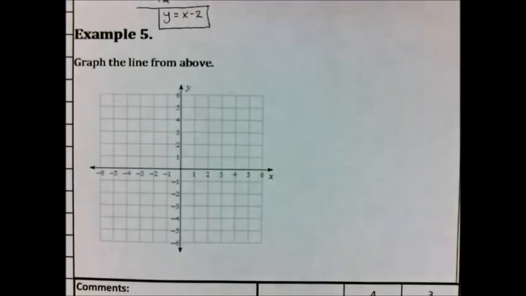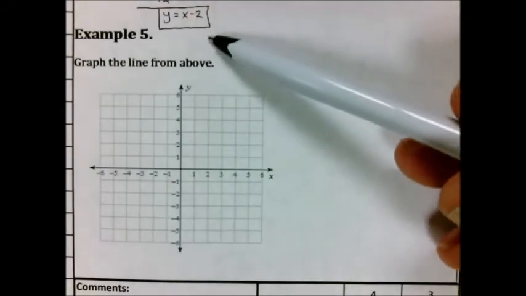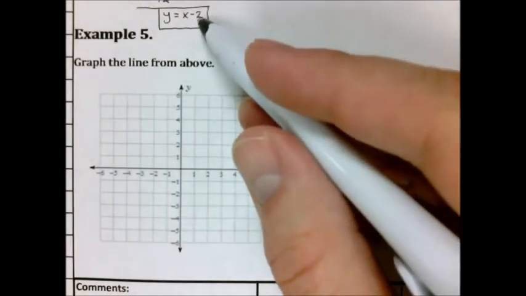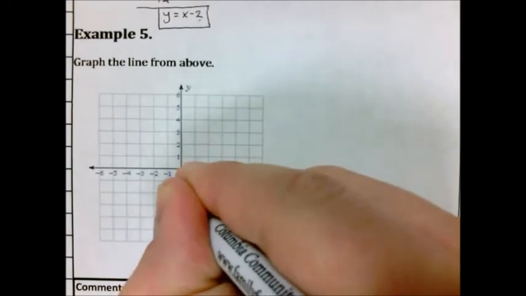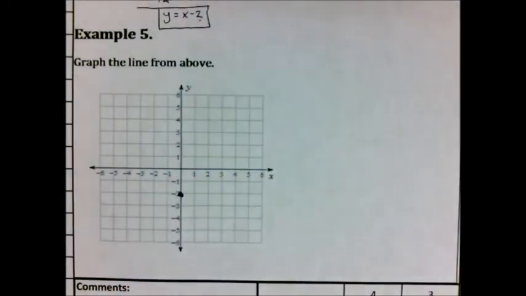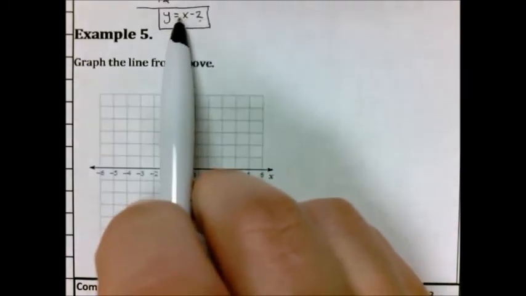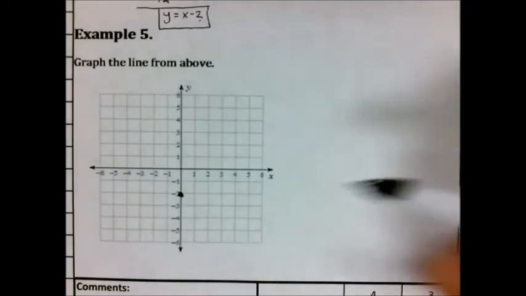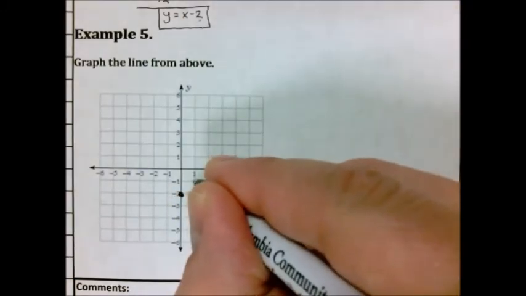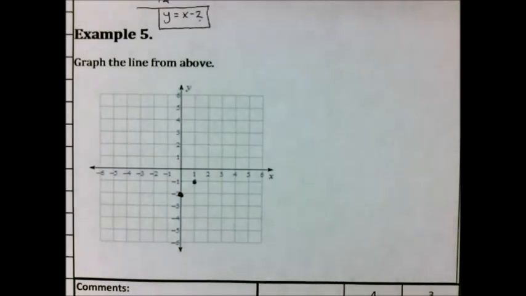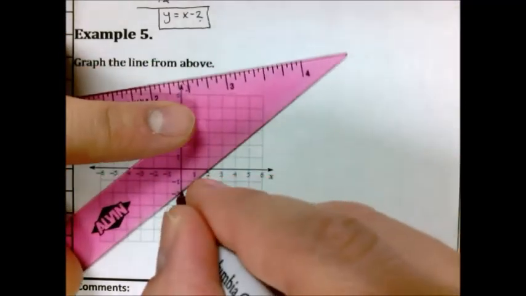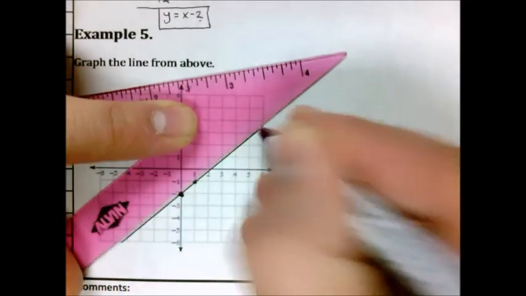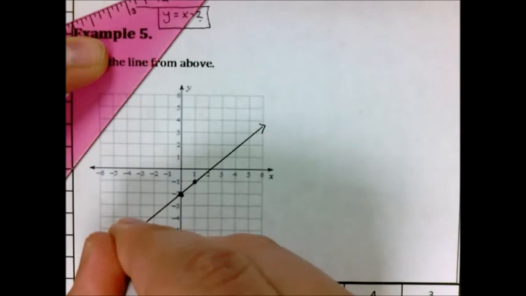Finally, this last example is we need to graph that line from above. And I left it up here again. So again, we need to identify where it crosses the y-intercept, which is at negative 2. Put the dot right there. We find the slope. There is no coefficient before x, so we can identify that as a 1x or a 1 over 1x, which means we're going to rise 1, run 1, and our new dot is going to be at that location right there. And we can go ahead and draw that line. Again, remember that you extend all the way throughout the graph, and you get those arrows at the very end to show that it extends forever.